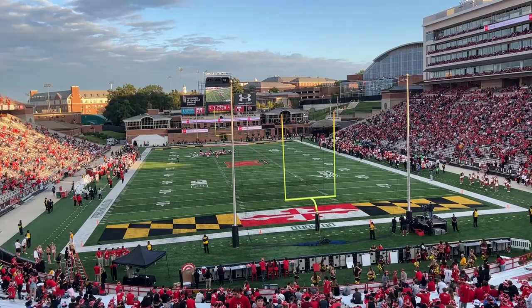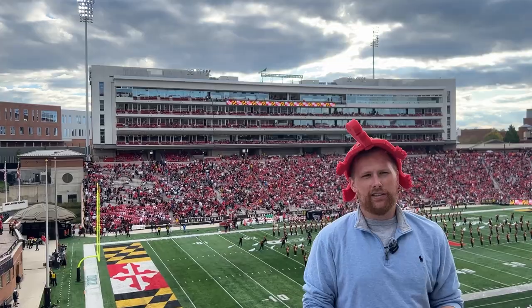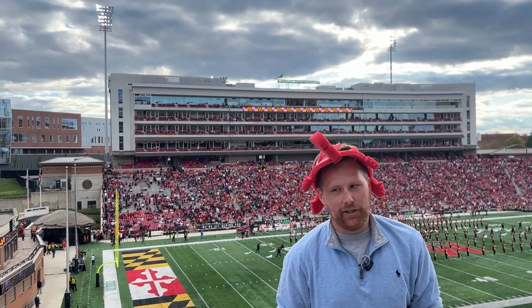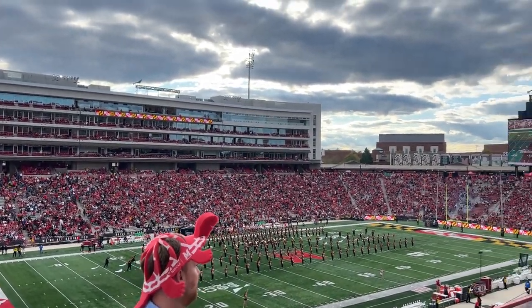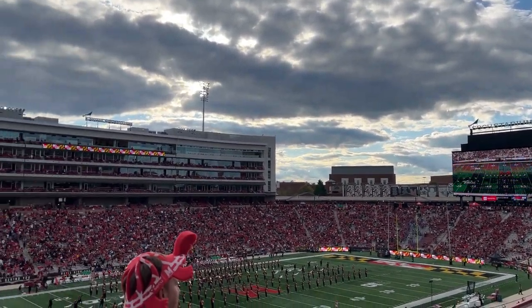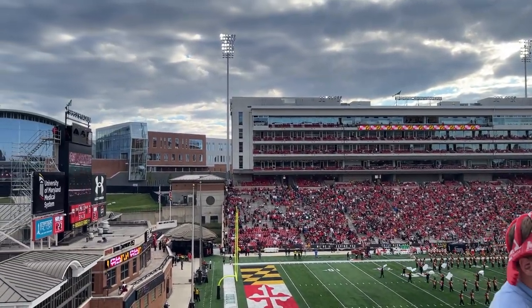I know it doesn't get a lot of love or national attention, but this has got to be one of the better college football experiences I've witnessed ever. Some people may accuse me of homerism or West Coast bias, and that may be fair to a certain extent, but I also know a great football experience when I see it, and that is at Maryland. It's halftime here and Maryland's rolling, but I will not be leaving early because I'm having myself a damn fine time here in College Park, where the Terrapins lead like 27-3.